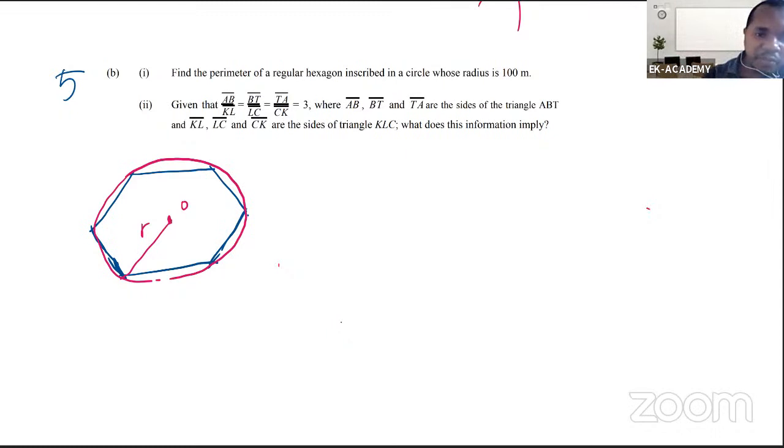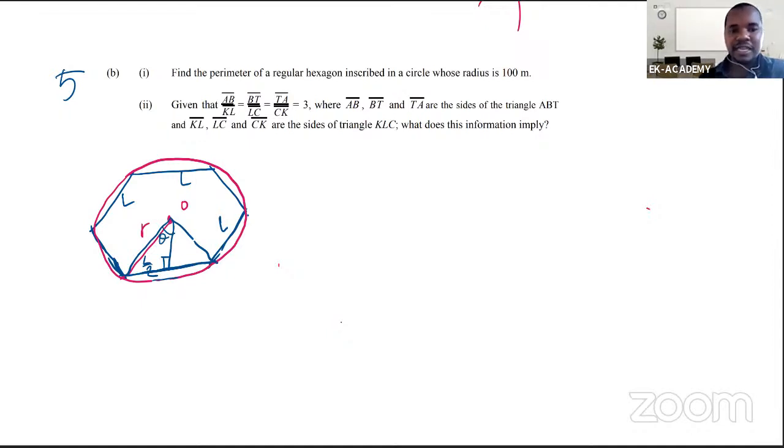The way we calculate the perimeter, we have to know the length L of this polygon's side. I'm going to show you the way we derived the formula here. You remember the formula already? This is L, this is L, this is L. So let it be L over 2 here, and you have this angle here, angle theta.